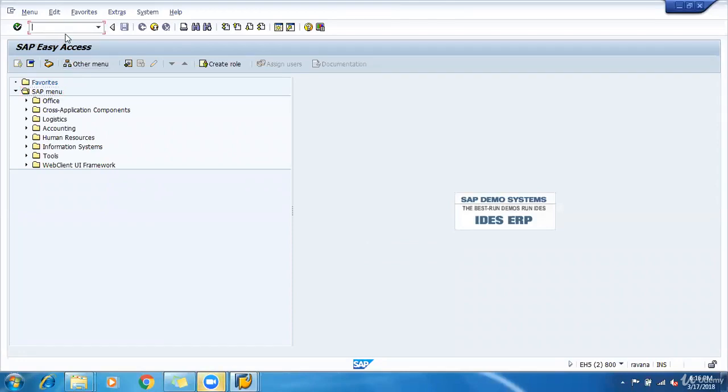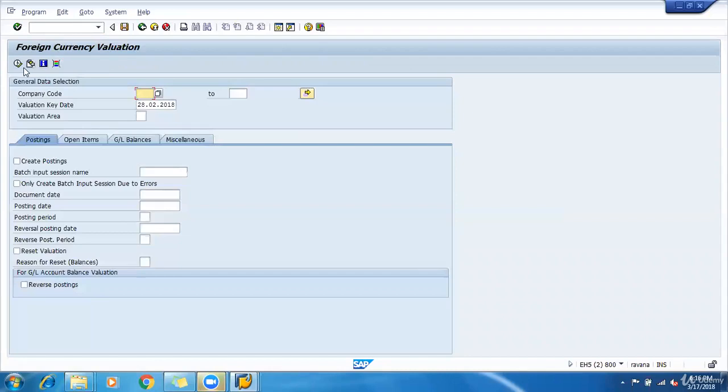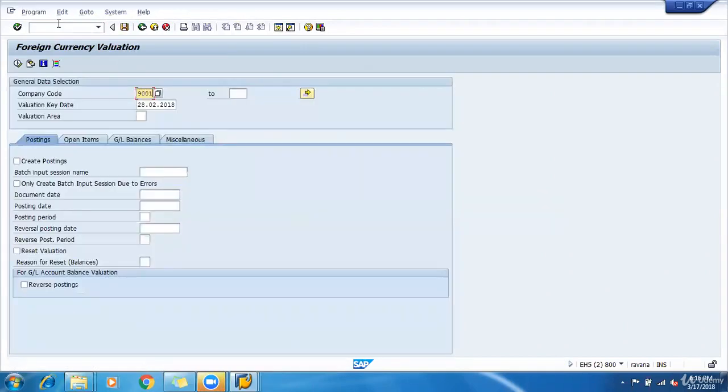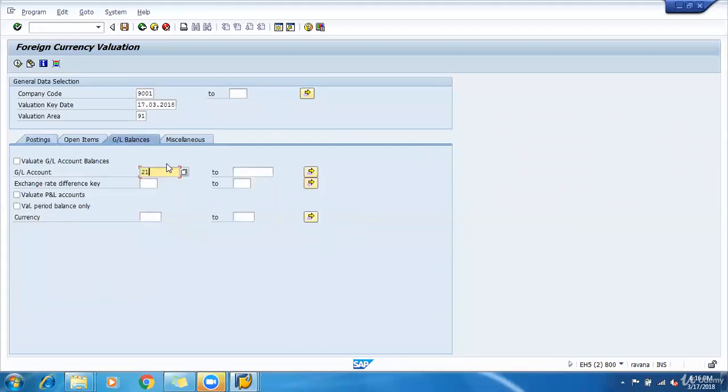Well, I'll tell you what the problem was. Enter the company code and other stuff. 9001. Date today is 17 March 2018. And valuation area 91, as you know. And the GL balances 2,10,002.